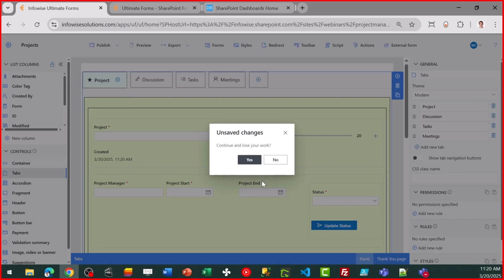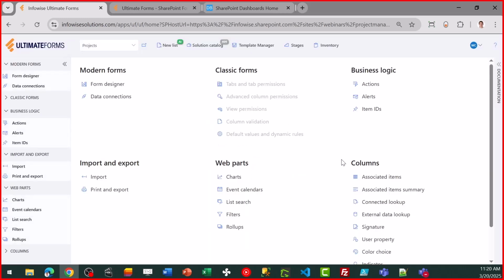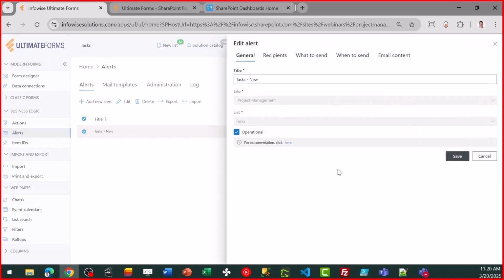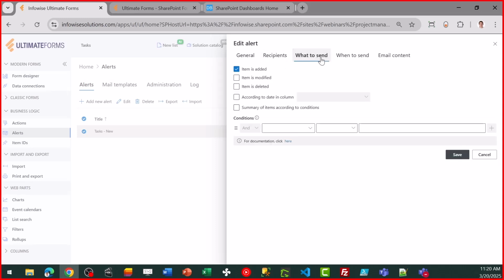Now, additional to that, you're going to want to have email notifications going out. So in my case, as an example, I have an email go out whenever a new task is created. If I go to our alerts section, I'll show you how easy it is to have that set up. Here's my email alert rule for new tasks. I simply had to come in here and say who I wanted it to go to, and then I define when I want it to happen. In this case, whenever a new task is added, I need the email to go out.